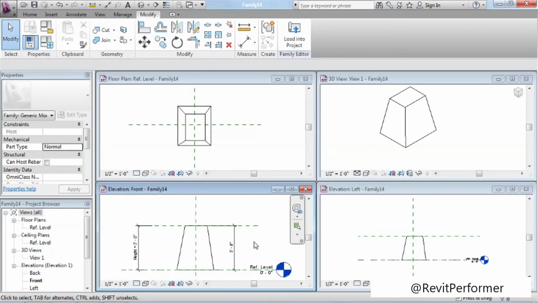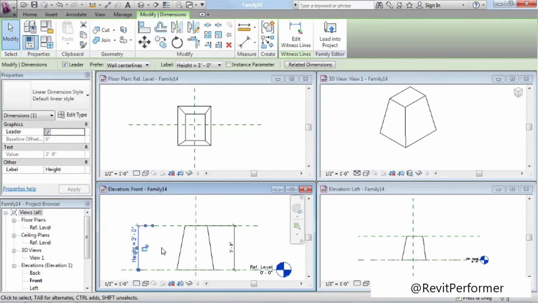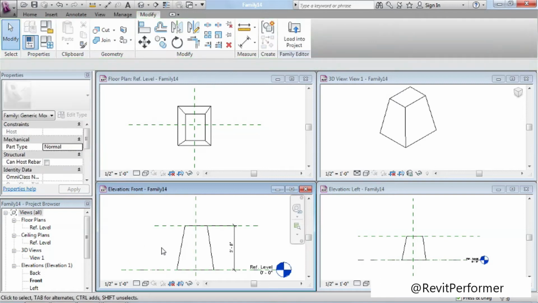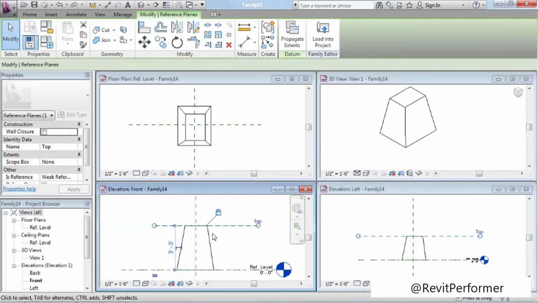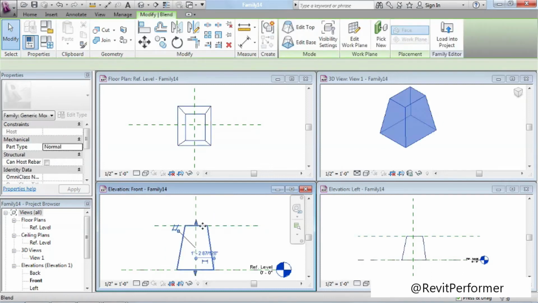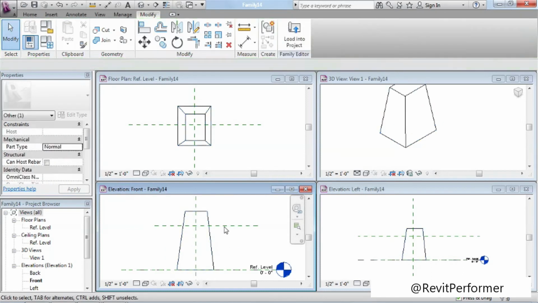Don't try to put the two sketches on two different work planes, but let's just say, for the sake of argument, could we put the two sketches on two different work planes? And the answer is yes, we could, but some interesting behaviors. The first thing I want to do is remove the parameter, because otherwise we'll get a constraints not satisfied error message if we try to proceed. Unlock that, and then let me just move this up a little bit.